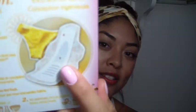I didn't realize it until I opened one, that it has a very light, fresh scent to it. It's kind of cool because it has a weird shape design, I don't know if you can see that, but let me just open one for you guys so you can look at it. Yes, I'm gonna open up a pad. If this is weird, then like I said, skip it.